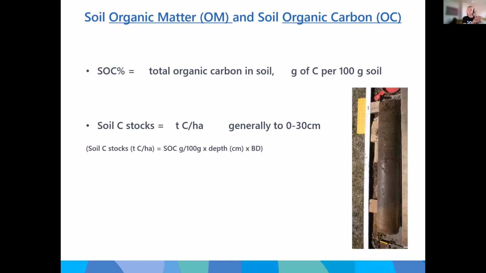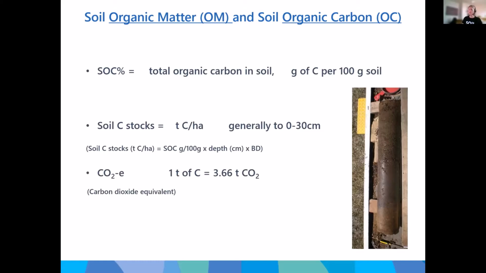We've got a concentration of carbon, which comes back from the lab. We know what the depth is, so we need to know the density of the soil if we want to talk about it in units of tons of carbon per hectare. Now, for carbon accounting, they'll also account for gravel concentration. But for this example, this is a really simple way that you could calculate soil organic carbon stocks on your farm. And if you don't have the bulk density information, you can look up some regional estimates or speak to your local soils group about that.